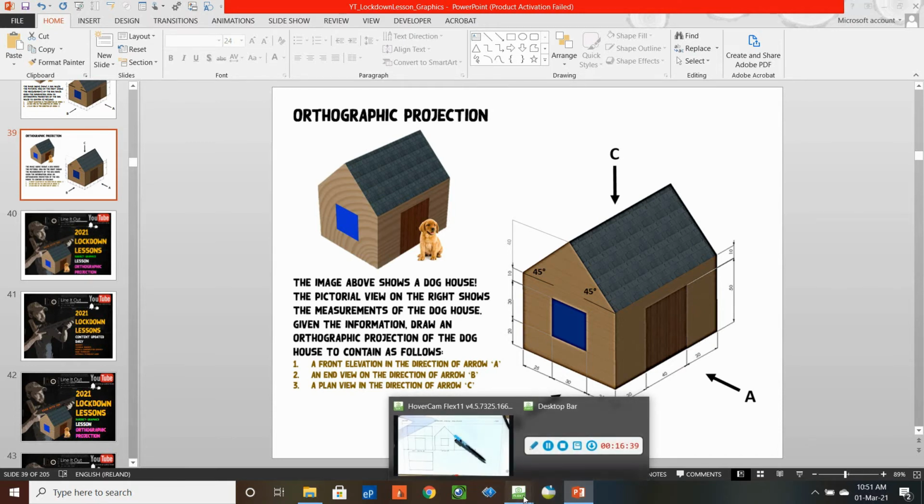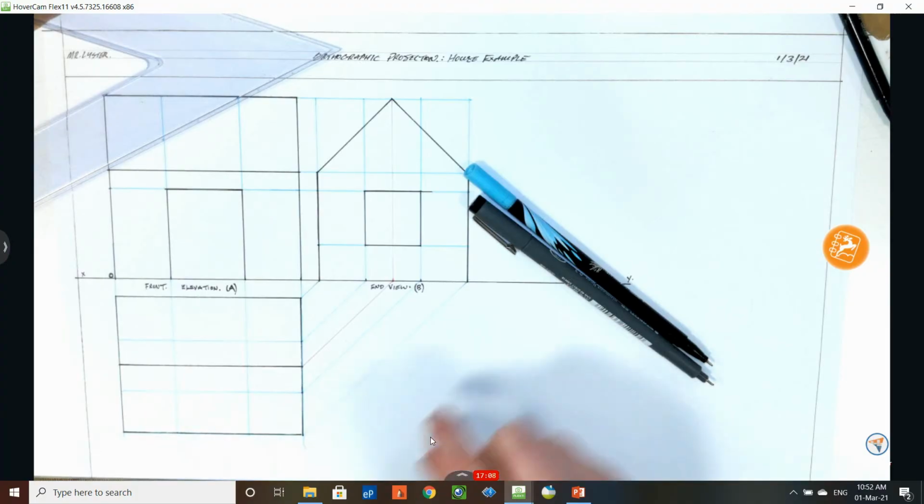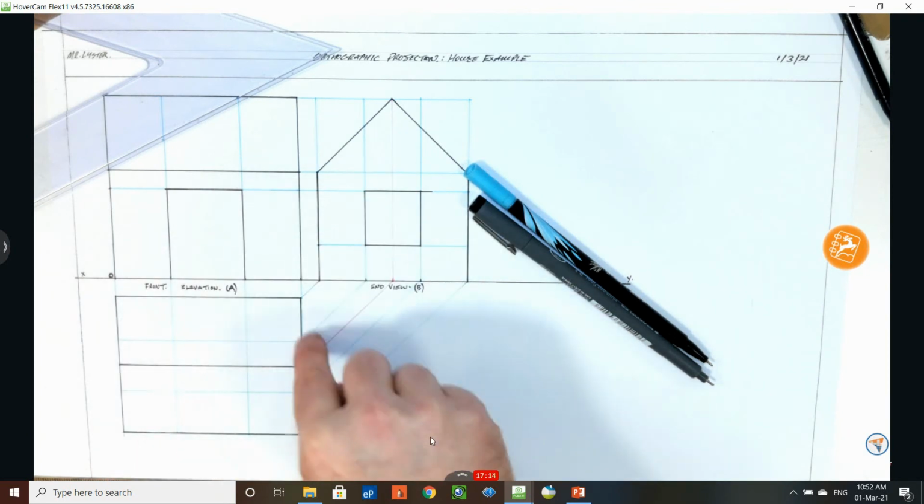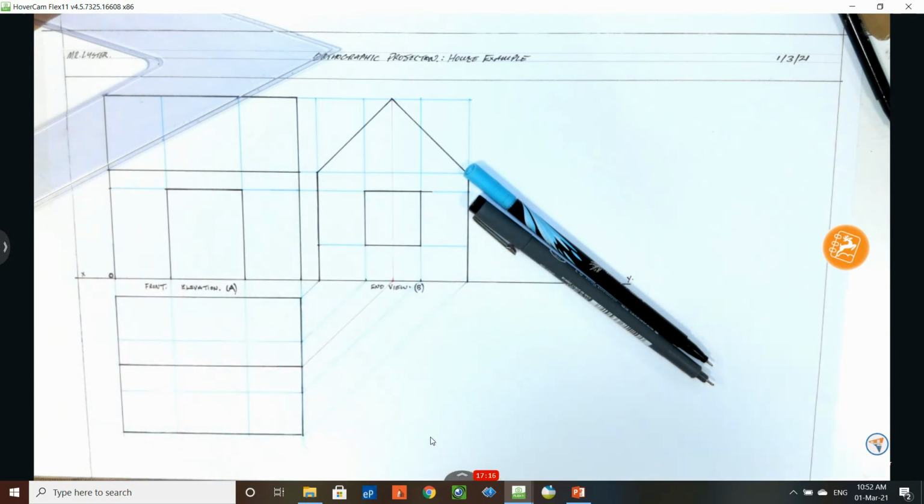So, if I jump back here, that's essentially the view we've got. Okay, the very top of the ridge line and the two roof surfaces as they're sloping down. That's the view from the helicopter. If we had that door going into the building or sticking out, we would then use those projection lines, and likewise for the window, if we had it sticking out a little bit or in a bit, we would be drawing a detail there. But we actually don't need to use those lines that we have drawn. These lines for the door and the window, we don't need to do any further detail with them in the plan view because they don't stick out. They're just in line with the walls that we have.